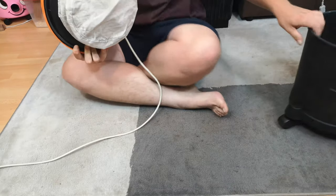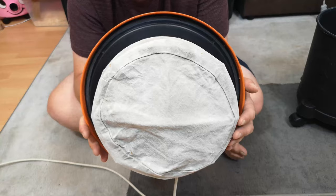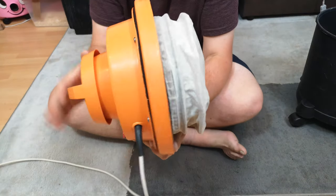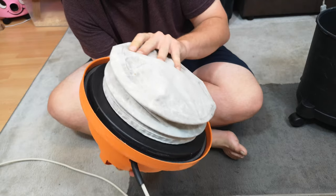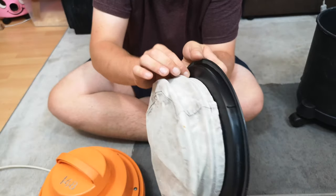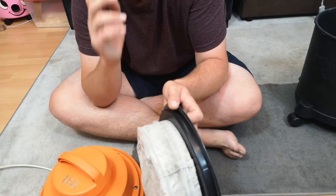Put that to one side for a second. The filter has actually gone through the washing machine three times because it was a bit grubby, and it always came through fine. It was fixed onto this part here. In fact, this part here does come off. There we go. It was fixed onto this part here with a wire that ran through. It snapped when I took it off, but it was fixed anyway.